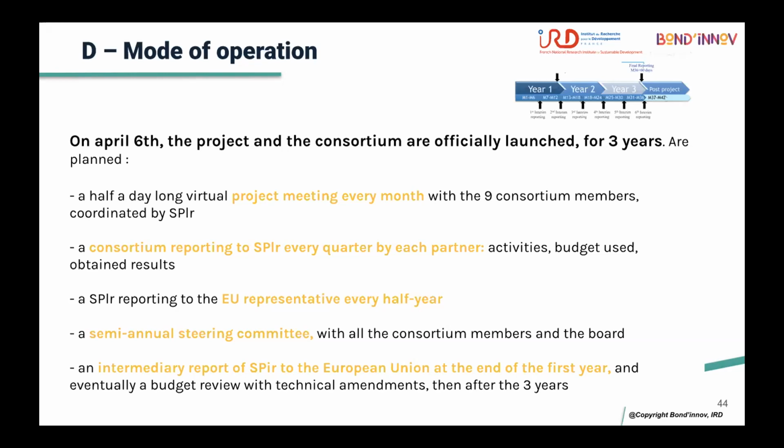So usually we have intermediary reports. It depends on the duration of the project. We can have many intermediary reports. If we have a project of 3 years, we can say at the end of the first year, we have the first intermediary report. At the end of the second year, we have another intermediary report. And at the end of the project, we have the final report. And during these reporting phases, many amendments could be made to the contract, for example, budget reallocation, replacement of a partner, etc.